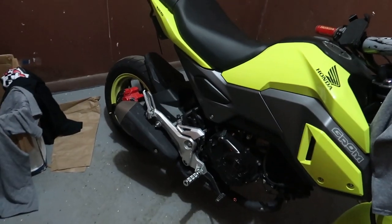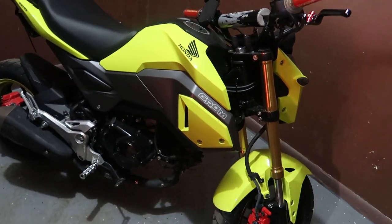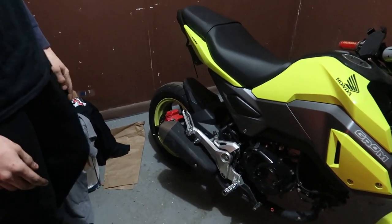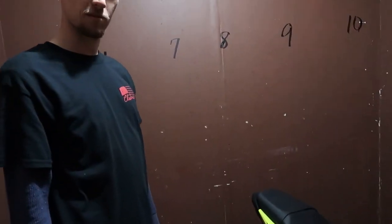I've never seen a Grom in person. They're bigger than I thought they were. It's damn near a full-size bike. Yep, this one's pretty fun. It'll be way better once the intake and the exhaust are done.